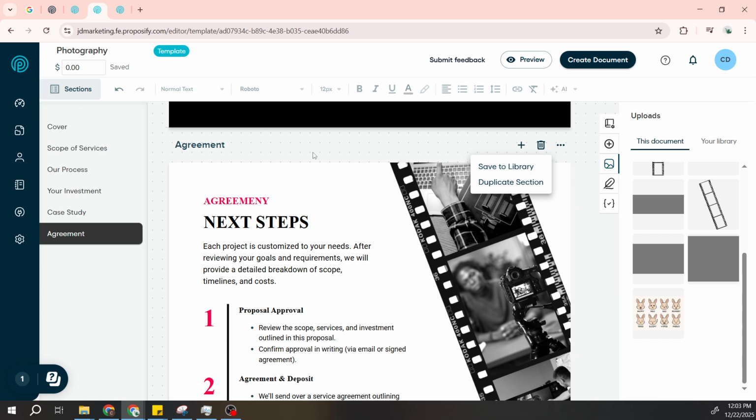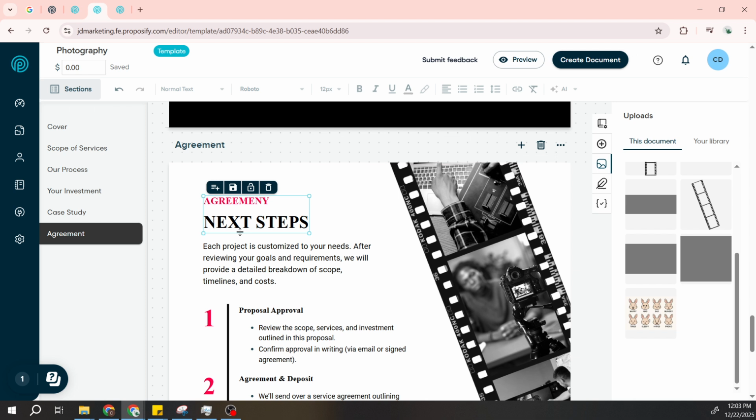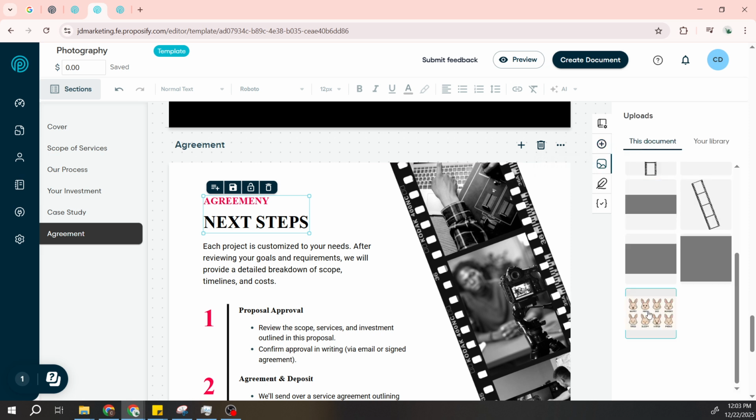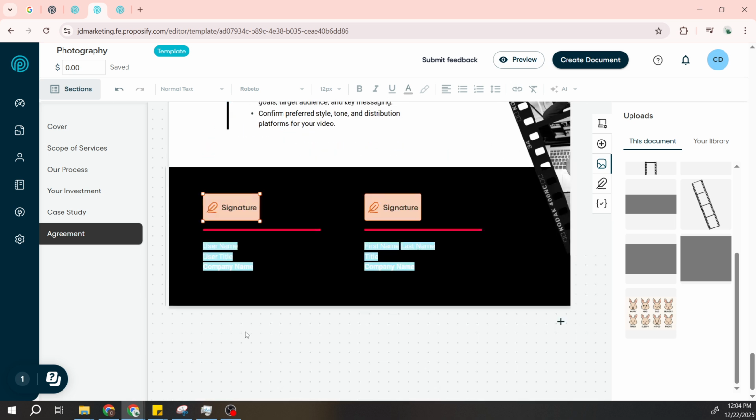For snippets, highlight the exact text you want to reuse, open the Snippets tool, and click the plus snippet option to save it. And good news for images. Anything you upload directly into the editor is automatically added to your library, so you won't have to re-upload it again. A quick tip: keep file names tidy and consistent so searching is effortless.